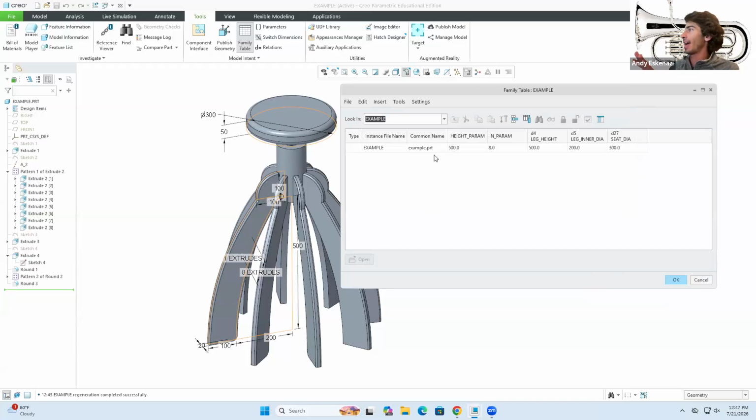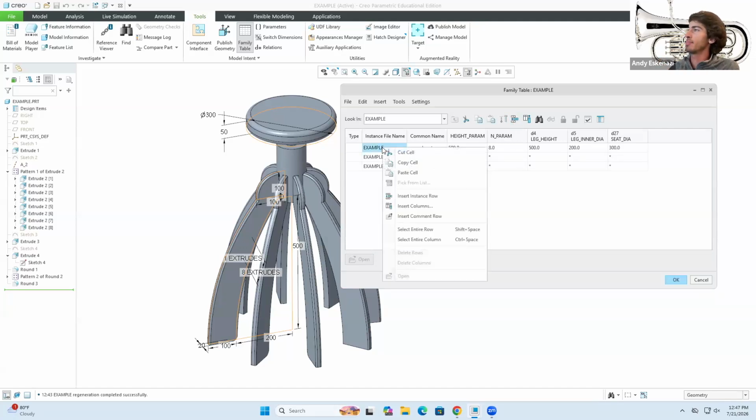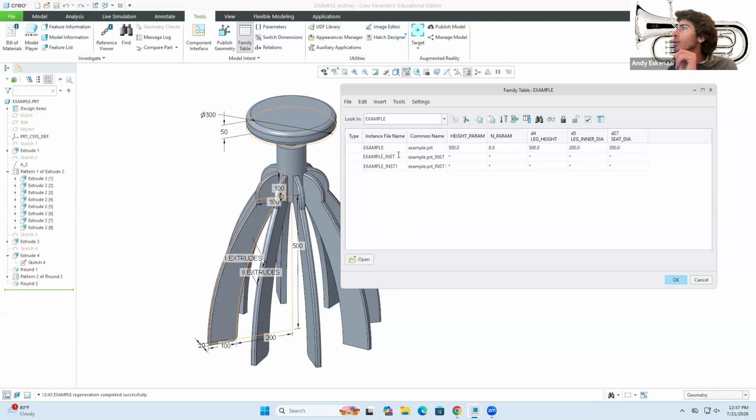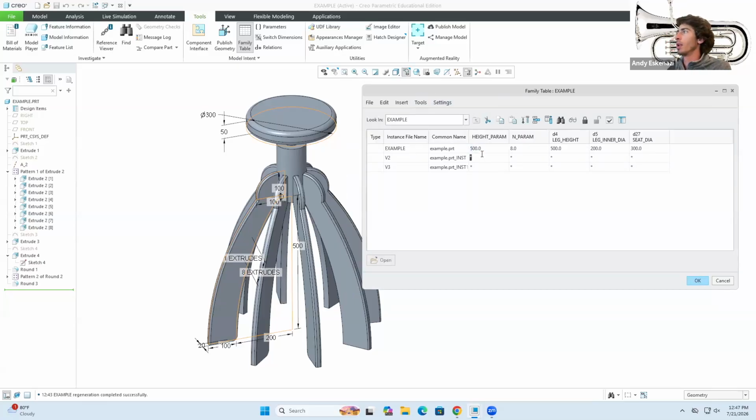So now you see that I have a little table where, yes, I wanna call this one, well, I'll start in a second, but this row represents our default, which is what you can see here. Now, I'm gonna start creating rows. And now, yes, I believe I should be there. So I cannot rename the first one, but I can rename the next one. So I'm gonna call this one B2, and I'm gonna call this one B3. So what are some things that we can change? Well, the height parameter, let's make this 400. Let's make that 300. Let's make that 5. Let's make that 3.